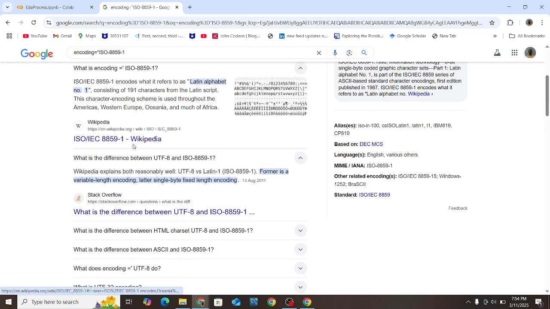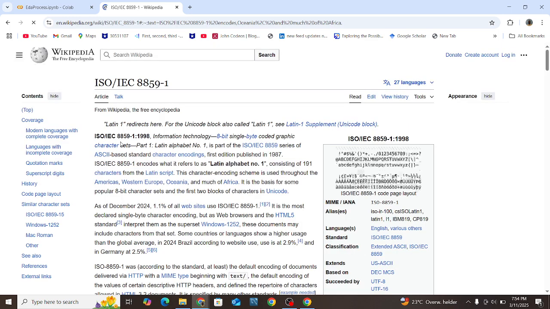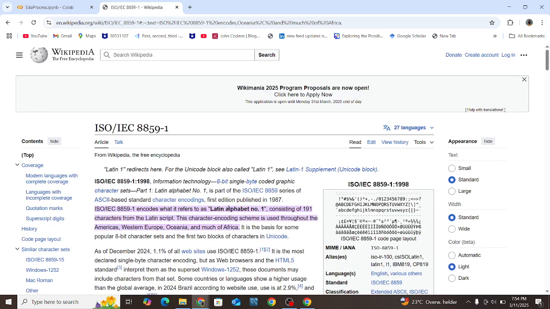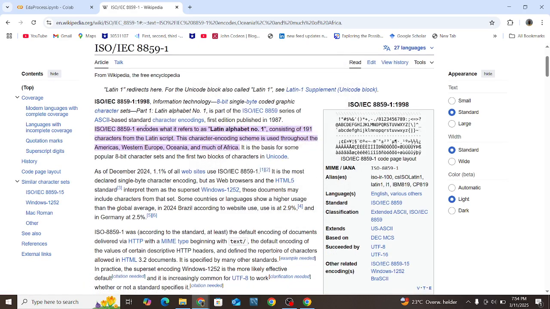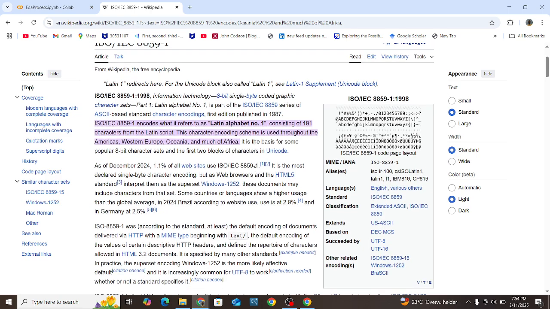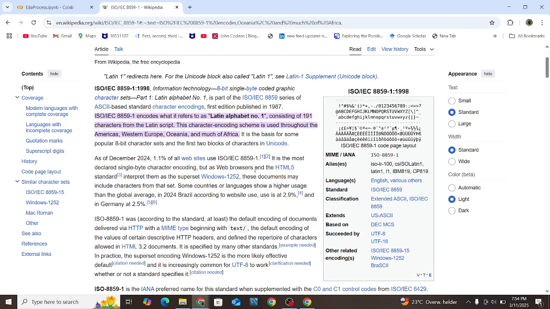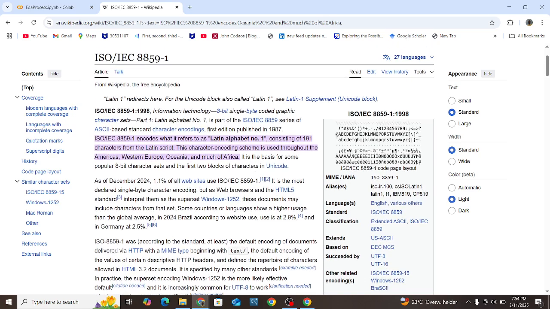I just want to get some more information on this, that is the encoding character length. There is so much information about these encoding and decoding. You can see like this one, it consists of 191 characters.